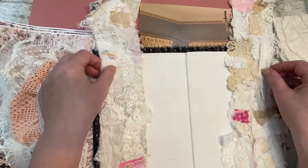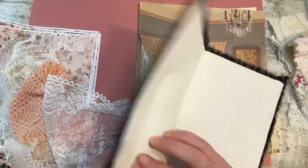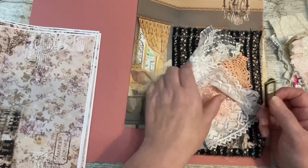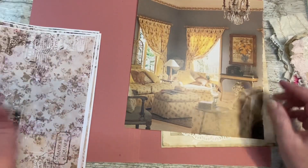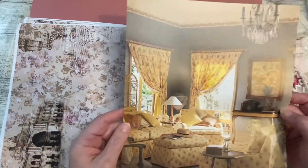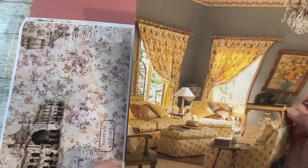I've got this snippet roll still that I've been cutting into - I'm surprised it's lasted this long. I thought I might in this one stitch in a couple of side tuck pockets, one front and one back, because it can have some lovely ephemera in there. I'll stitch that on, put the book plate on first. Of course it wouldn't be one of my shabby junk journals without a page from my Laura Ashley book in it.